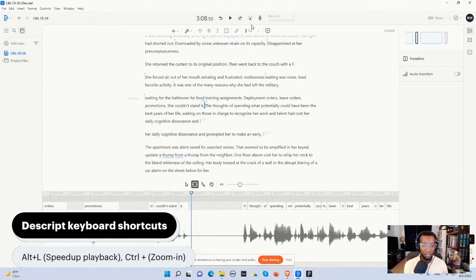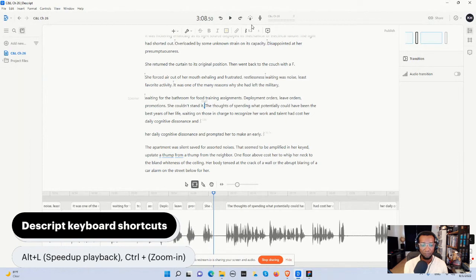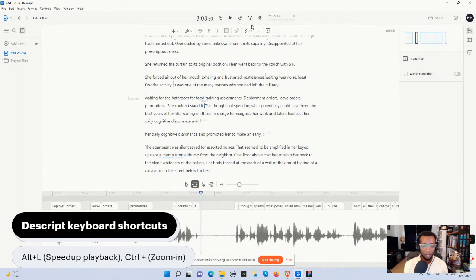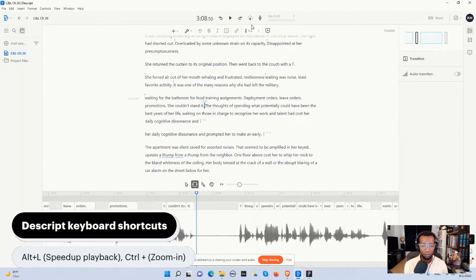So control minus to zoom out. You can see me zooming out. Control plus to zoom in. Pretty basic stuff. Very helpful though to make sure you've got the full picture, because Descript does this weird thing to where it advances the waveform as you're moving, but then you'll see as I'm actually working on this that it'll stop at certain places to where I need to add cuts or manipulate things, and I won't be able to see the whole way from. So that's when you're going to want to zoom out.